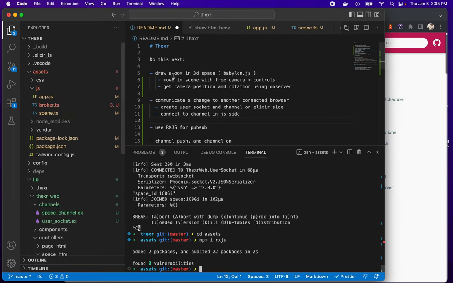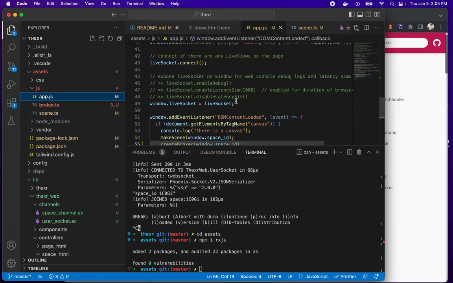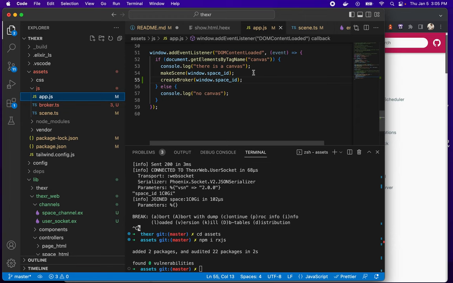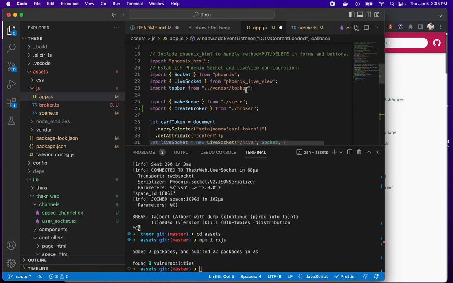Okay, and now in our application, we're calling out to both of these functions, and we want to make some third thing. So I want to create a subject. So I want to import a subject from RxJS.